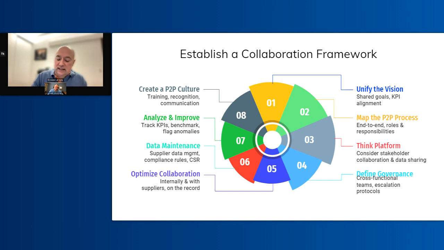We've all probably created some kind of a RASI matrix, and it's useful, but it's not easy. It is not easy to follow. And so as a best practice, I would say, don't skimp on this. Don't pretend that change management isn't going to be really important to the ultimate success of the project. Now, I'll give you one anecdote.